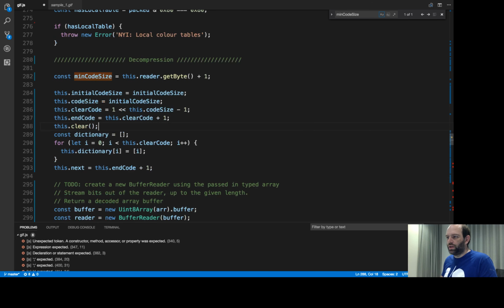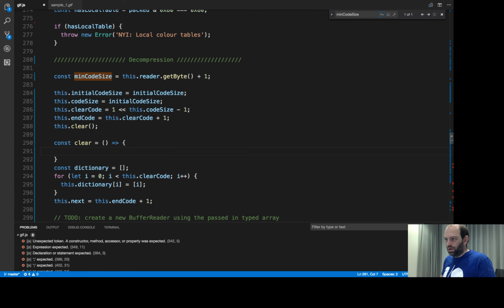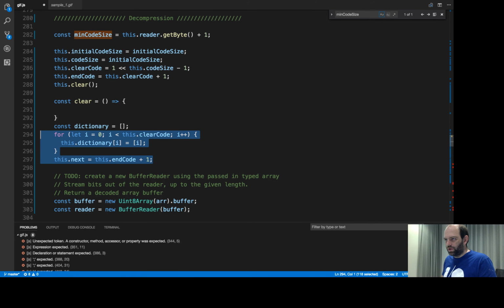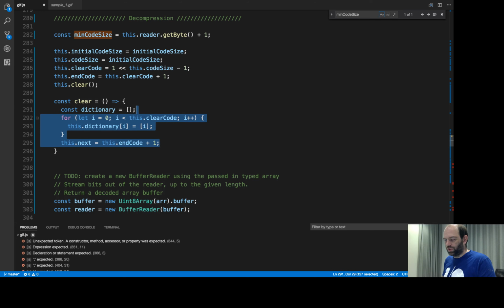So clear is a thing that I might need to do multiple times. So I will stick that in a function, but it's going to be a local function.